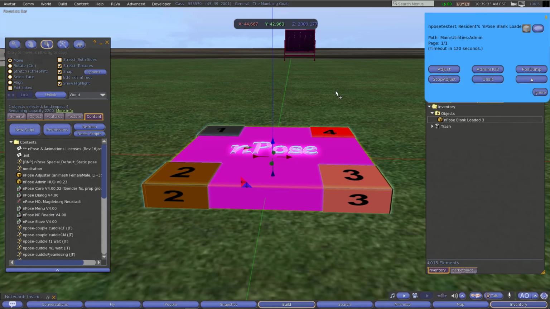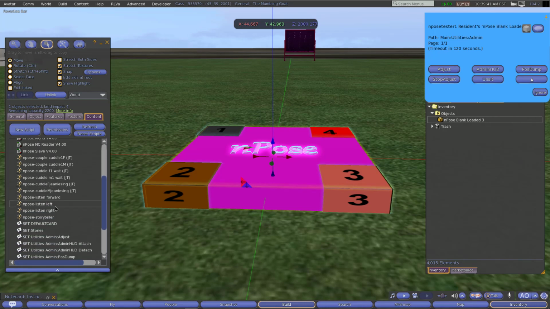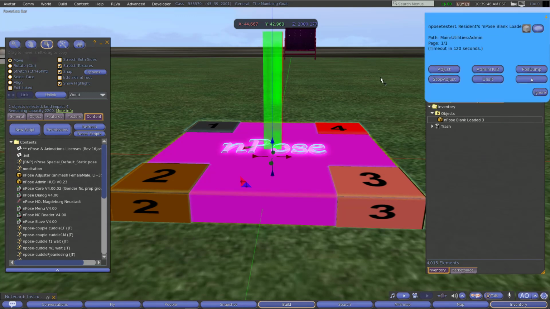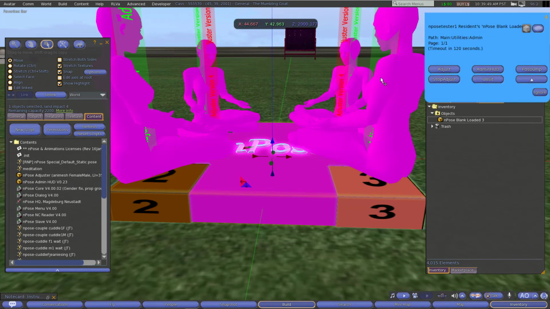I can't res the adjusters, so something is goofy. Stop adjust, adjust. Well, that's interesting. Remember last time I took this pad up with adjusters resed and they went ahead and died? I ended up just having to click the stop adjust because apparently the pad thought that adjusters were res still. And then once I hit the adjust, everything was okay.